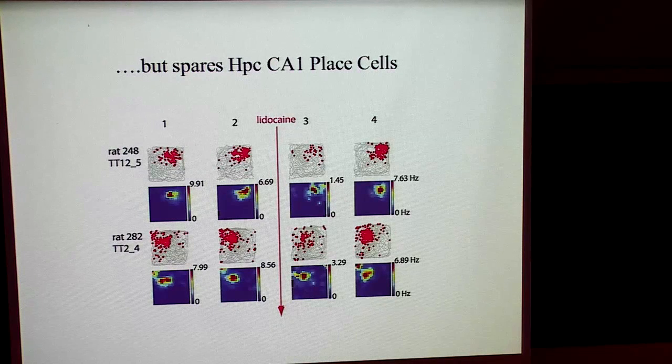And I suspect, and we think, that it's the beginnings of dissecting out the various strategies that animals can use to address the spatial system. In other words, if you could produce pure environmental navigation tasks as opposed to internal path integration navigation tasks, I think you begin to see some sense of this. And I guess we would say that if you do this theta block, then you're going to knock out the path integration system and you're going to leave, say, place recognition. So the animal looks around and says, oh, I know where I am because I can see the cues. But if he has to actually navigate using some sort of path integration system, then he won't do that.